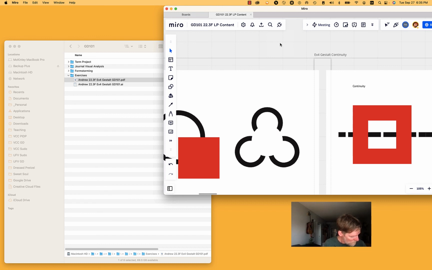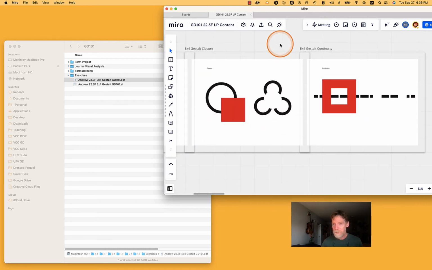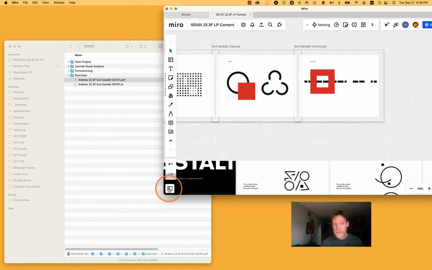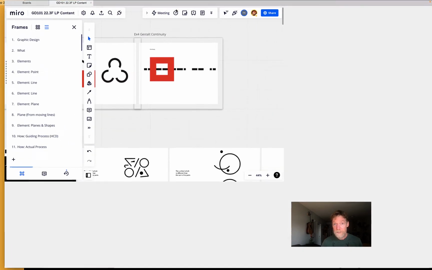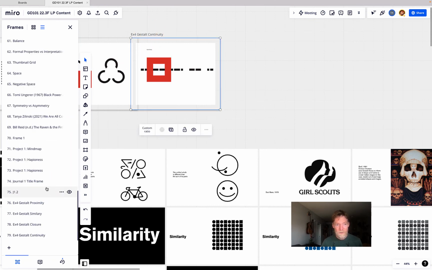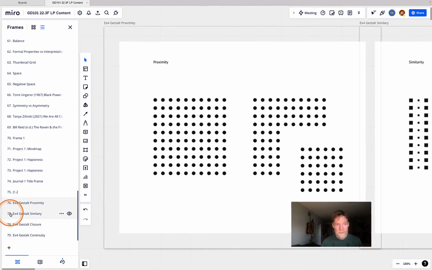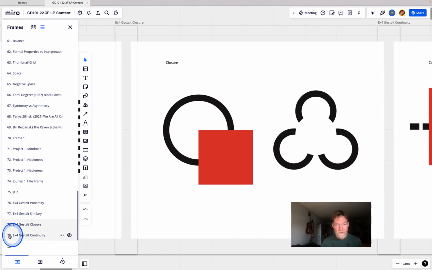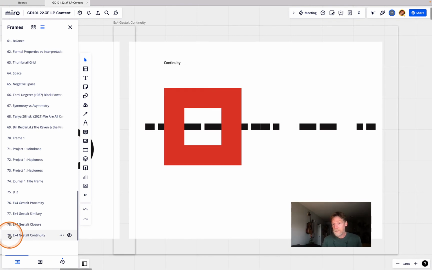This list is not definitive, so different graphic designers will tell you that symmetry is one of them, or Ellen Lupton does that too. She includes simplicity as one of them, symmetry as another. There's this other one, which is this interesting idea, which is a law of common fate, which is really beautiful too. But we just did 4 here. And again, when you have your boards organized, it's actually really easy to find what you're looking for in Miro. Just like when you organize things in your file folder, here you can see all of the Gestalt ideas are nicely laid out and organized in here.